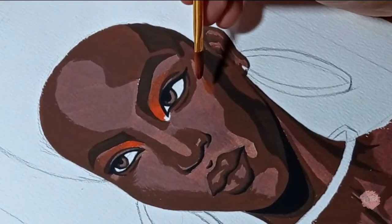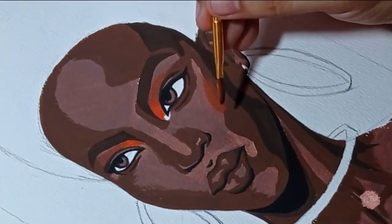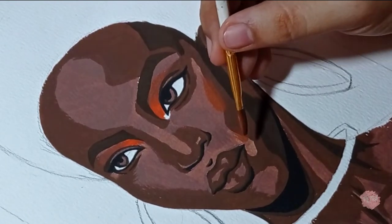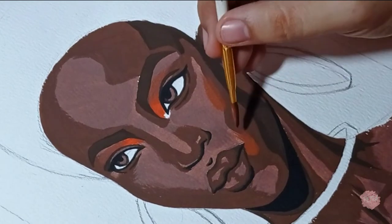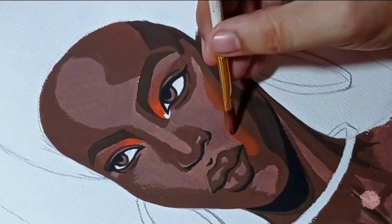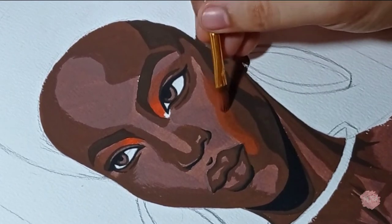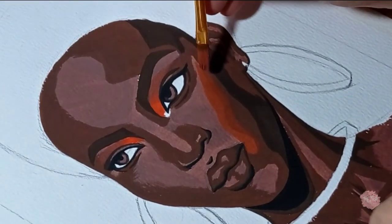Using the same color that we applied as the blending color of the eyeshadow, I applied that on the cheeks as well. So if you can see, I applied that in the middle of our light brown and medium brown. So this is like a bronzer effect, like a blush-on effect.